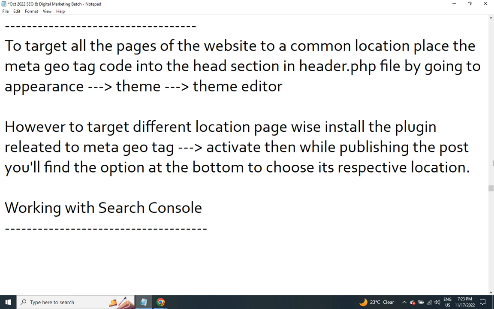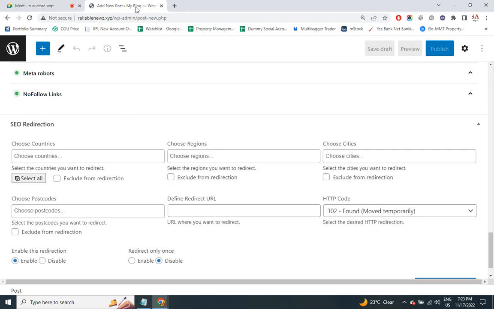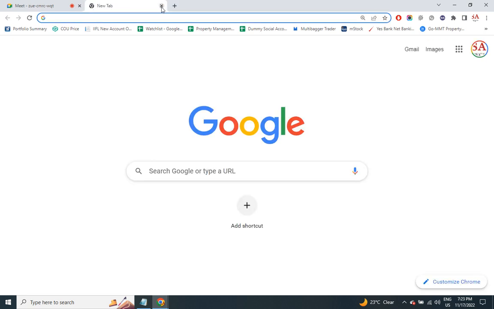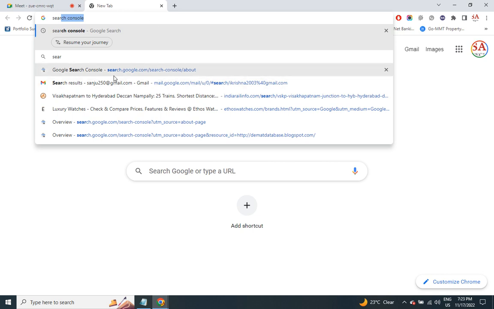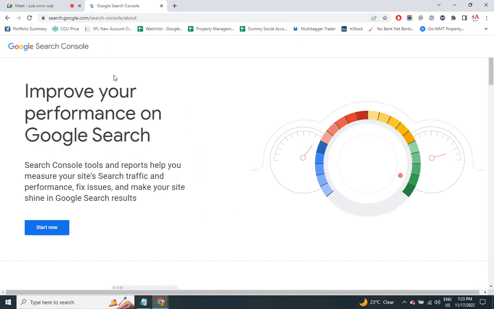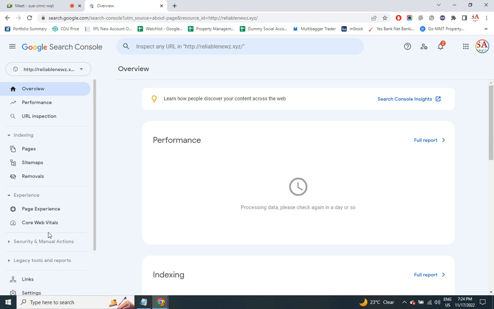Getting back to the Search Console. What we have only seen is how to add our site and verify the website in the Search Console, but there are so many things that you could do. What exactly is a Search Console? A tool designed for SEO professionals in order to monitor the health of the website, check the performance, check the improvement. Anything relevant to SEO regarding your website, you need to get the data from Search Console only.